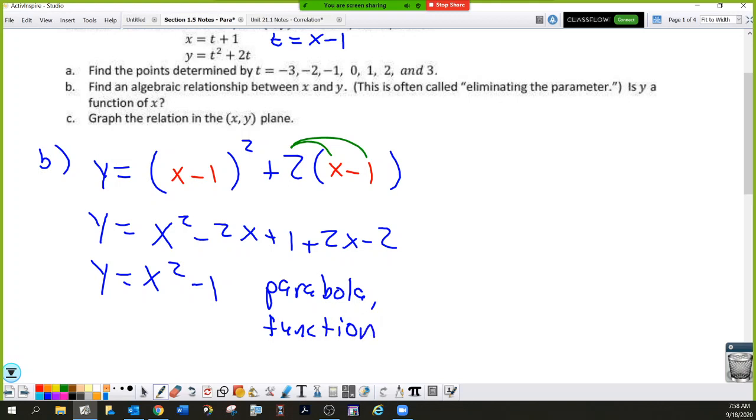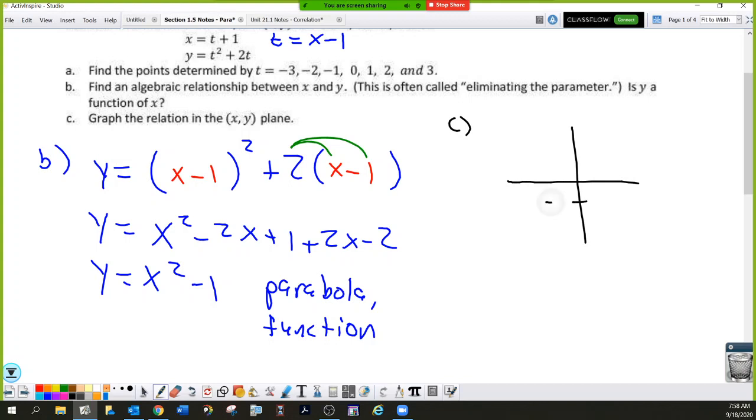And then we're supposed to graph it. 2 options. You could either plot all the x comma y's that you got from the t-table, or you could just use your knowledge of parabolas and sketch the graph of x squared minus 1. It's the parent quadratic x squared and has been shifted down 1 unit. Oh, that's how I'm going to do it. That is much easier. So part C.